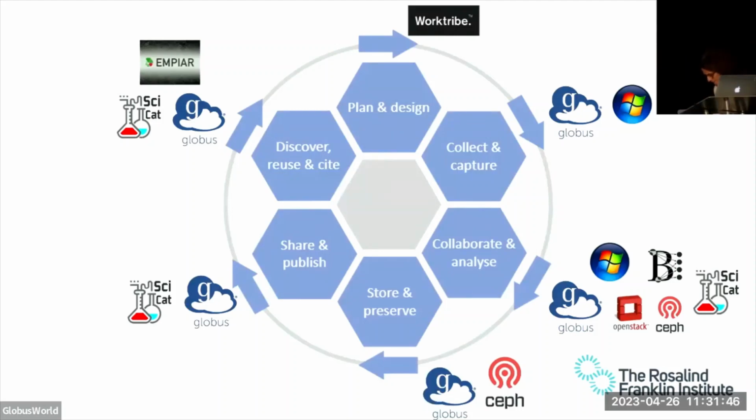In here, we mainly process our data on our OpenStack, which is again located at SCFC. But we also have some agreement with Baskerville, which is an HPC system located at the University of Birmingham. SciCat is our metadata catalog. So when you transfer the data to the storage, the idea is to use flows to know which files have been transferred, then extract the metadata from the file and add it to SciCat.